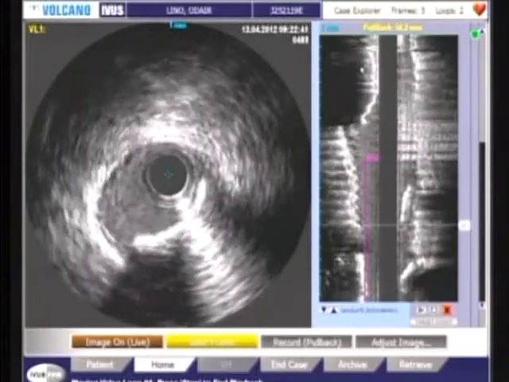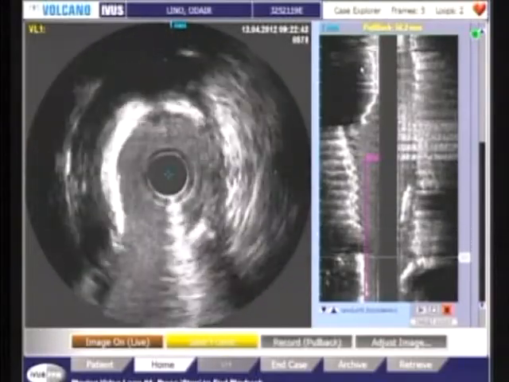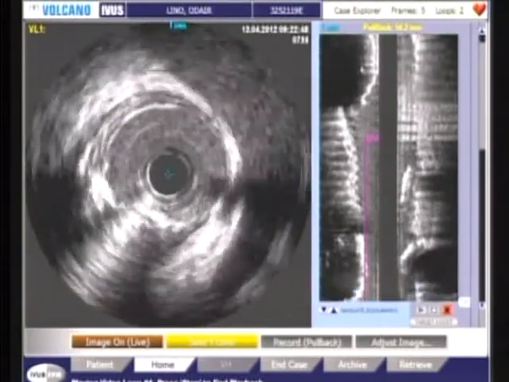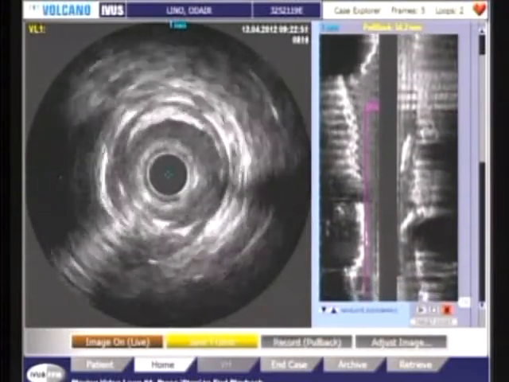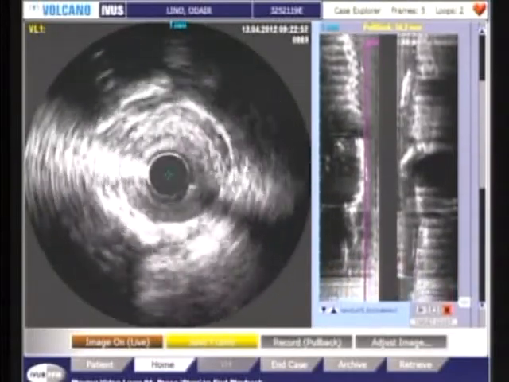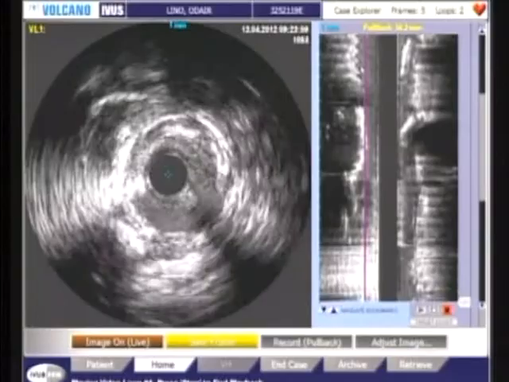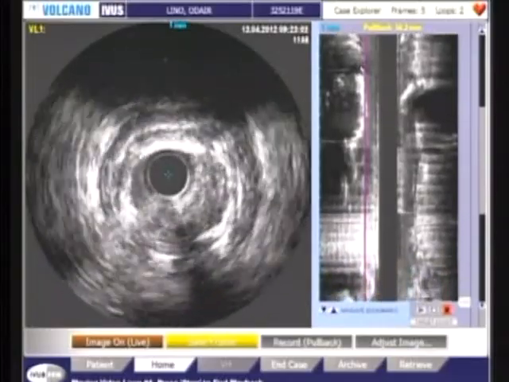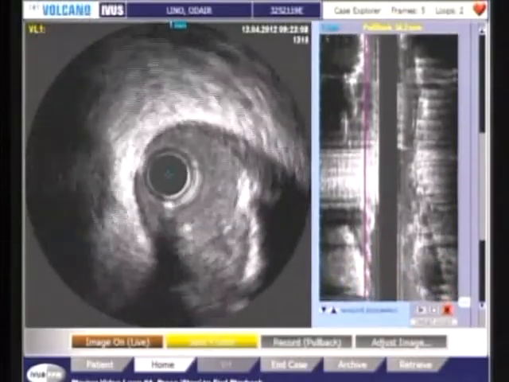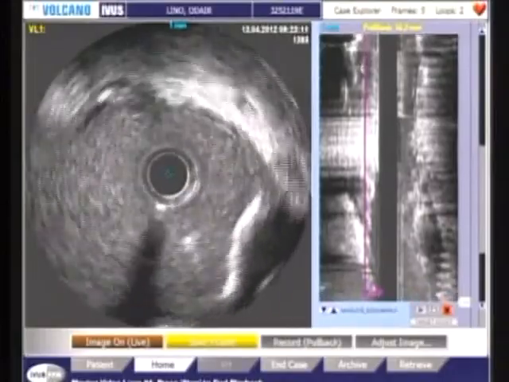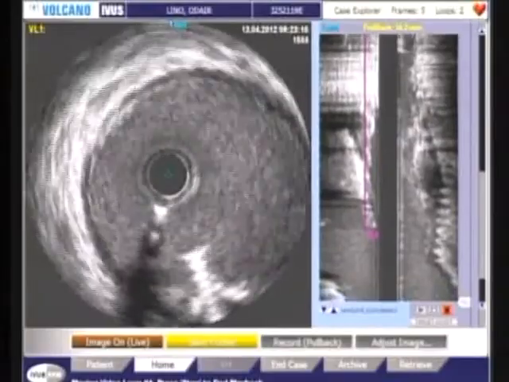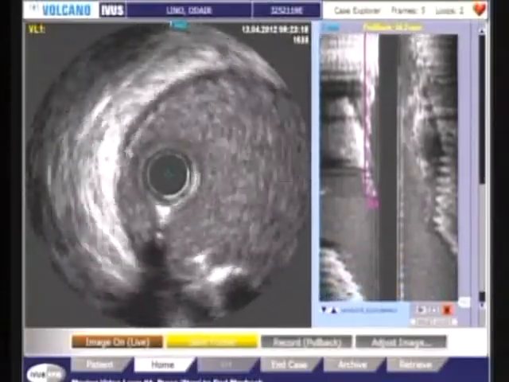Yeah, there's something there distal. So that's the baseline pullback. That's the diagonal. You see that's a very calcified lesion. Still pulling back. That's a Volcano mechanical catheter, 45 megahertz, we're using for the last months. You are in the mid of the previous stent. And now you're out of the stent, so there is a tight and very large plaque just at the border of the stent, outside of the stent, and that goes up to the ostium of the LAD.